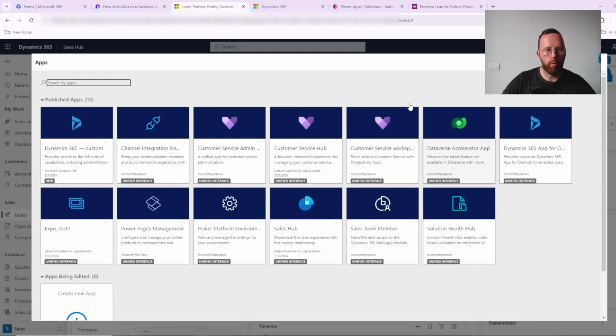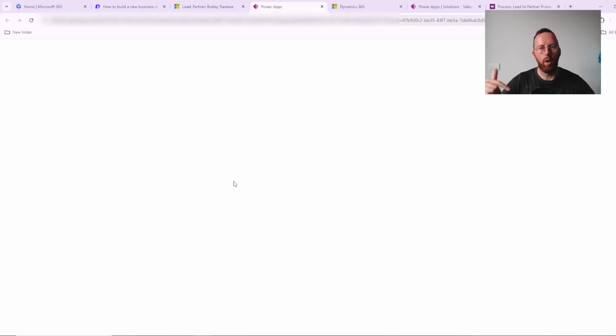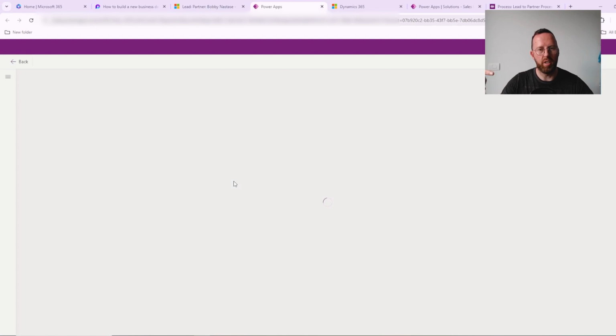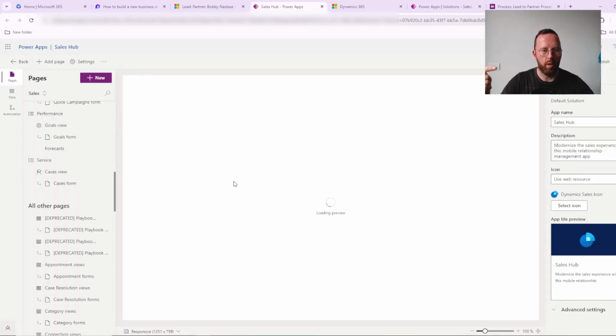This will open up an overview of all the apps that are installed in your environment, and one of them is Sales Hub here. Now if you click on the three dots, you have to actually open it in the designer to be able to add the business process to the app. Otherwise, it will never show up.